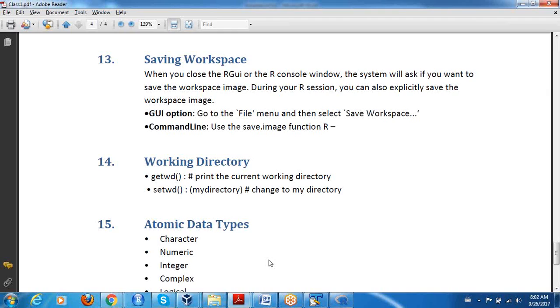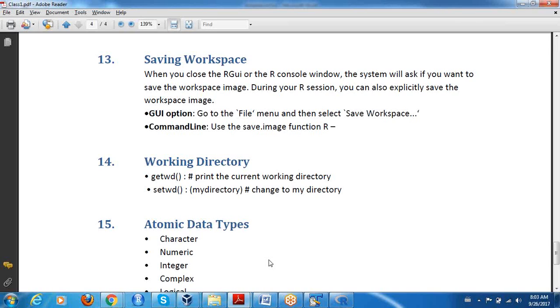So there are two things: one is workspace, one is history. When we save the workspace, it saves all the variables, but commands will not be saved. If you have done 10 steps, created a vector, deleted an item, then added something, all these steps will not be saved. It will just save the last value of that variable.